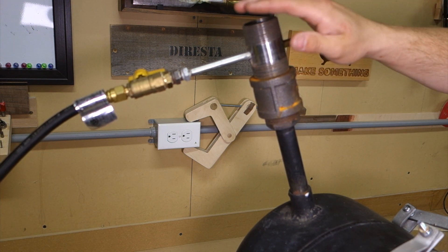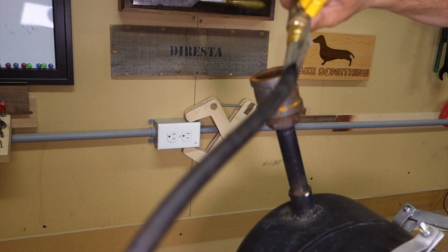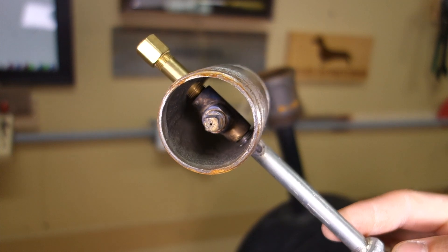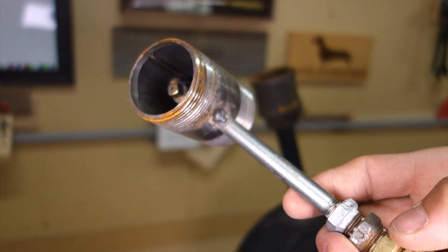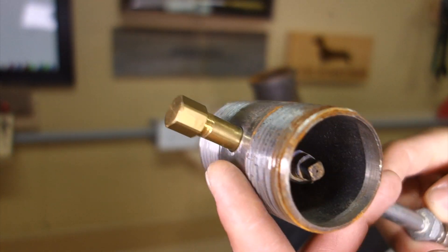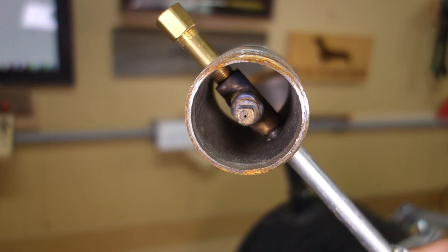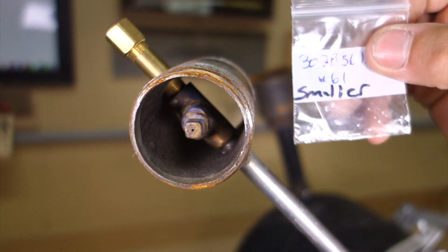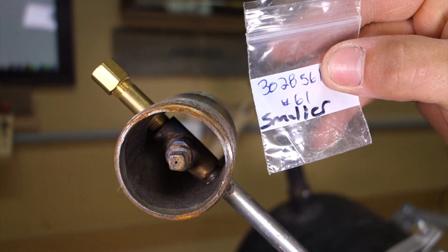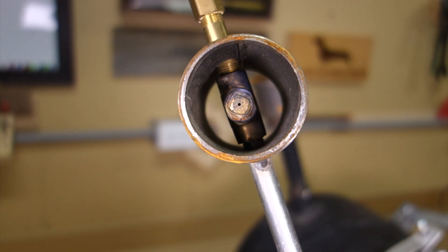This is just screwed on lightly to be quickly removable, and I'll explain why in a minute. Inside of there is a bunch of brass fittings with a tiny little hole drilled in a plug. This is just a plug on the end of the brass fittings and that tiny little hole is my nozzle. To drill the nozzle I had to go to a specialty jewelry store and pick up the right size of tiny drill bit — this is a number 61 drill bit. The propane shoots through the nozzle, it sucks air through here, and shoots it down through the flare and lights it up inside the chamber.